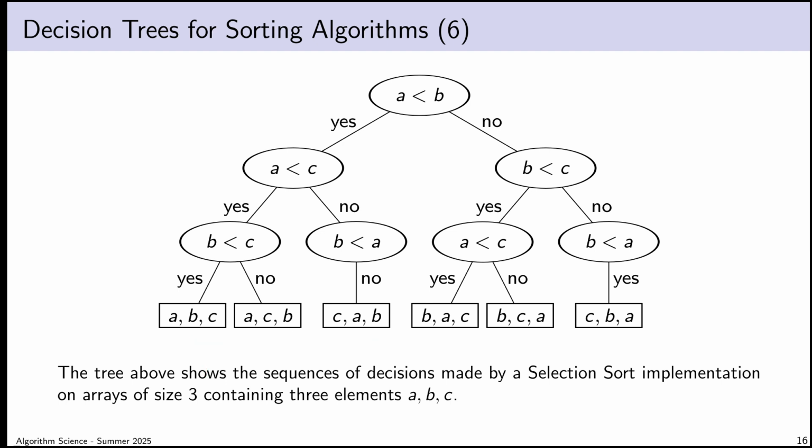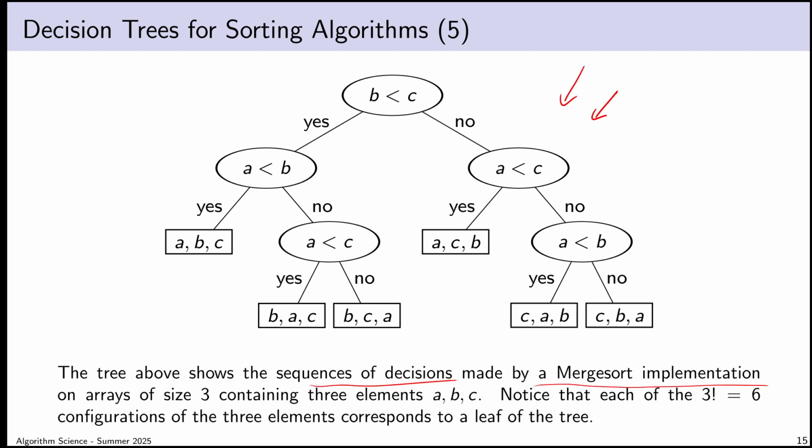Now let's take a look at the structure of the tree for selection sort, because it shows us some things that maybe hint at why selection sort is slower. Now, there's all sorts of other reasons that sorting algorithms can be slow. Notice that for the merge sort tree, the tree is sort of compact. It does as little work as it possibly can.